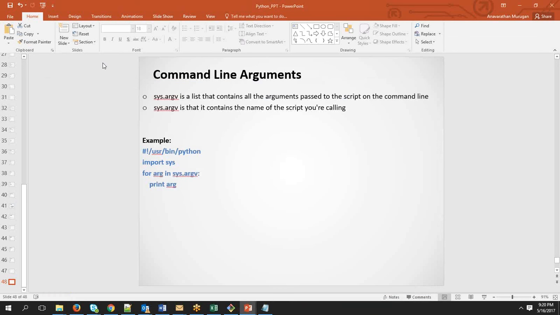Okay, and now once again, when you're using this sys.argv, sys is the system module which is given by Python by default, and in that the specific attribute that we are using is argv, that is argument, which we are going to access from the command line. Okay, and what is this?